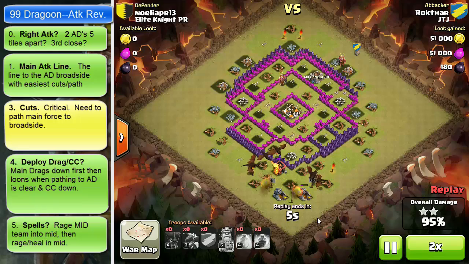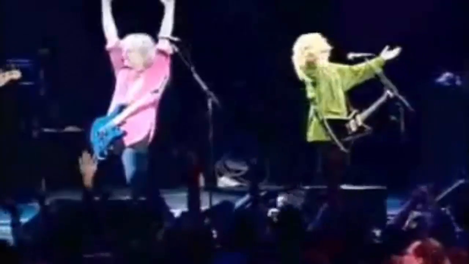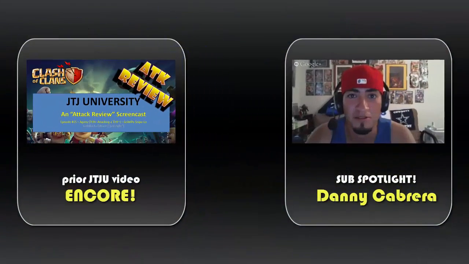Either way, you can see at the end here, he's got way more dragons than the first attack did and got the 3-star. So next time you're looking at a 105 base, think maybe 99. The force multiplier on those balloons going from 5 to 9, it's probably a lot more powerful than having 10 drags versus 9 on the other side.